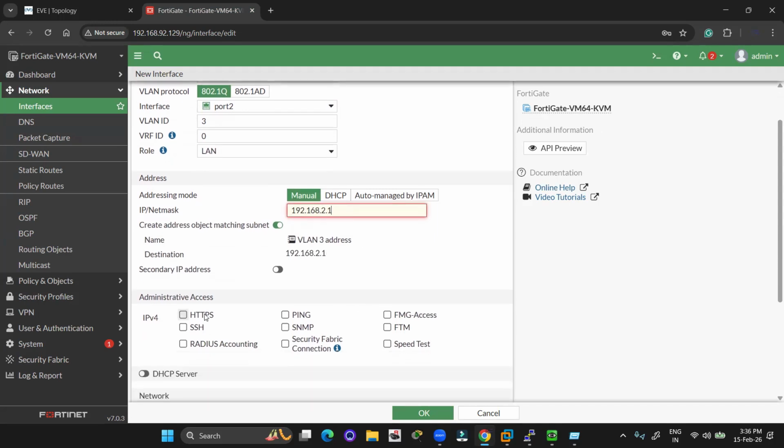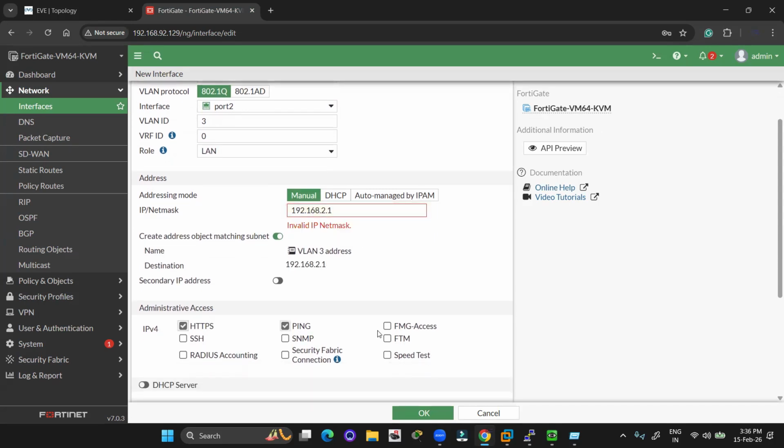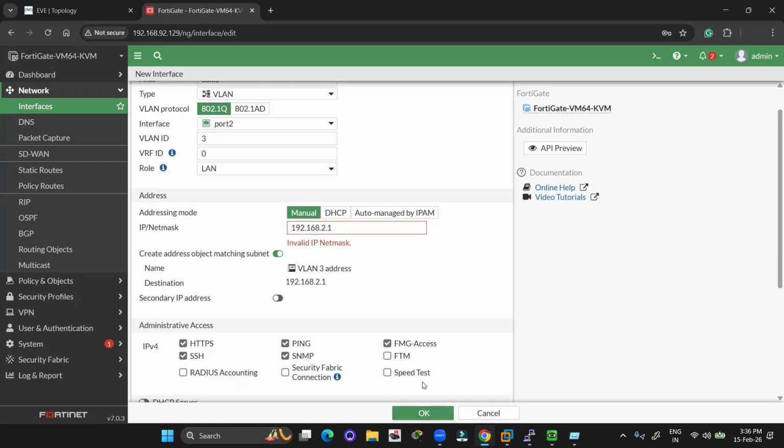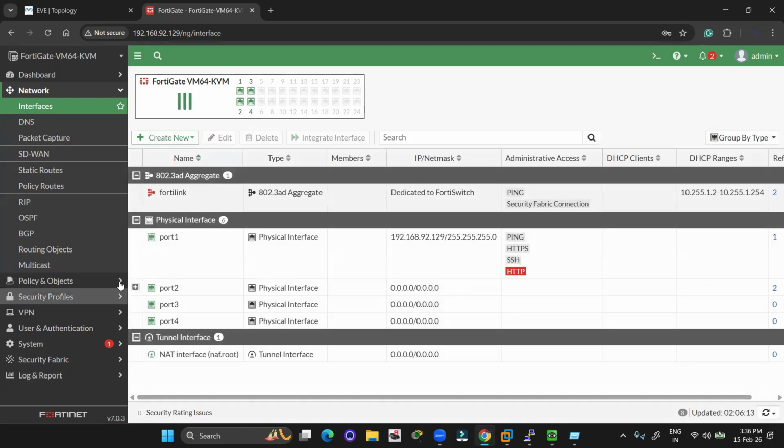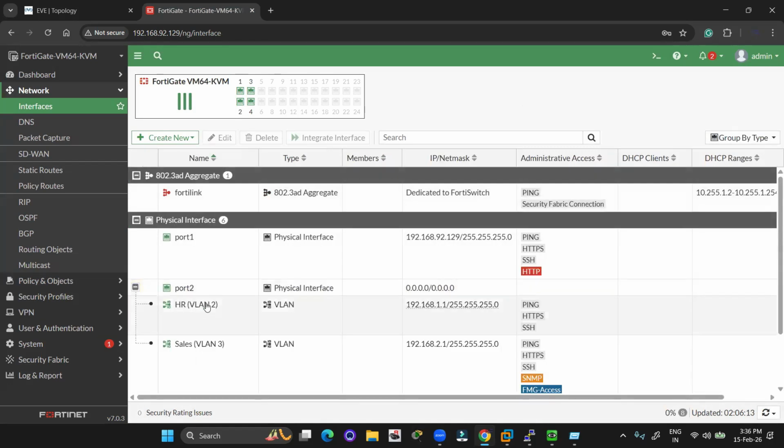Okay. Allow the access of HTTP, ping and whatever you want. Okay. So click, oh, we didn't provide the subnet mask. So in CIDR value, we have to provide that. Now you can click OK. So you can see on port number 2, the VLAN HR as well as the sales is created.